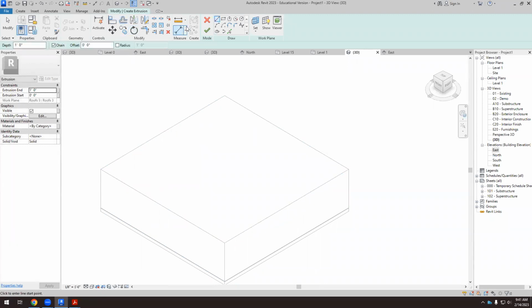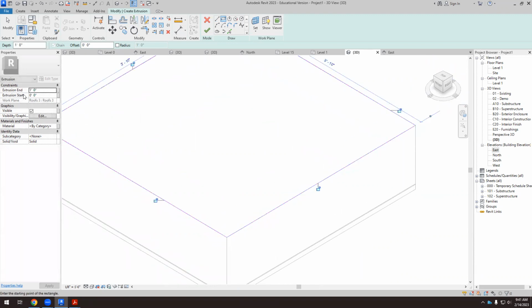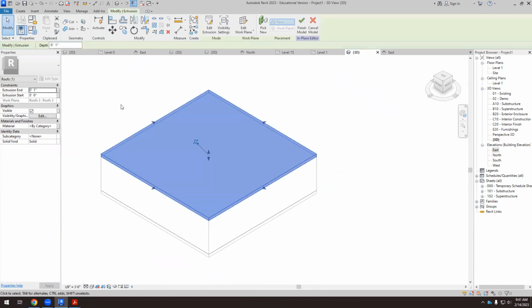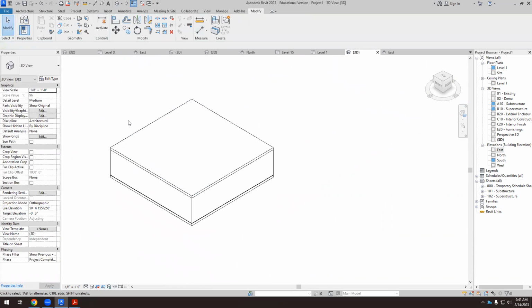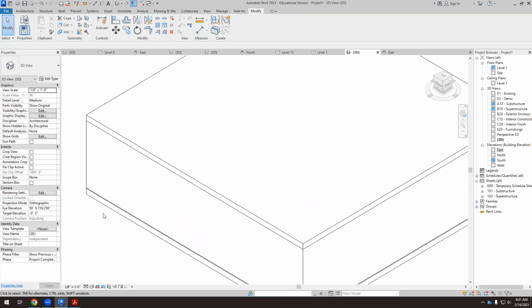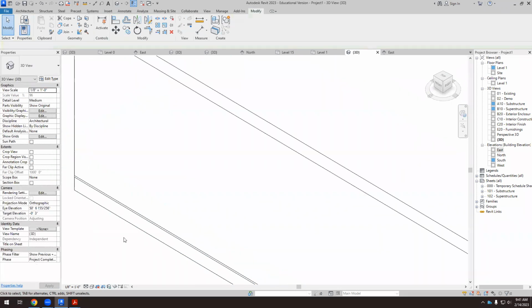So now another rectangle, and I want this to be 1 inch. There you go. And finally, I want another membrane like this one with 1/8.